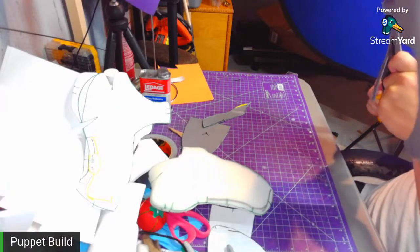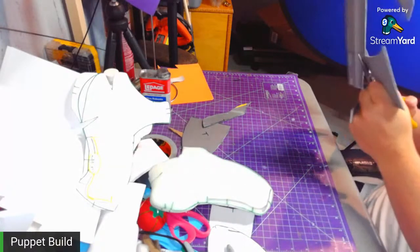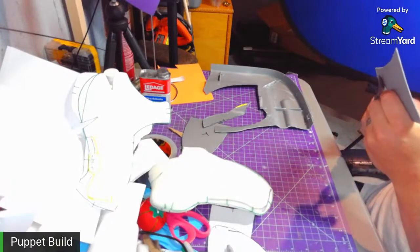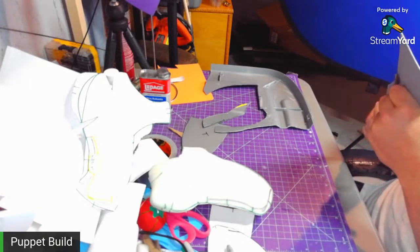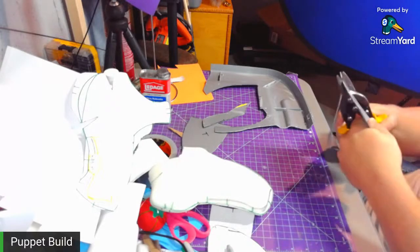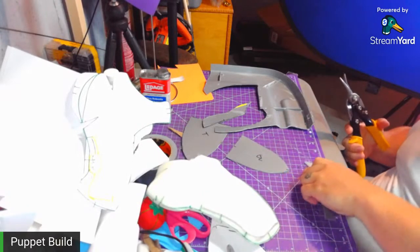So I don't actually have the bottom part of the foam of the jaw made yet. So what I'm going to be doing is doing it a little bit different than I have in the past, just because I don't want that jaw to have a huge profile. I want it to have one. Got a little bit of wave on that, but that's okay.